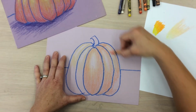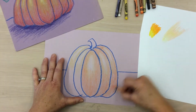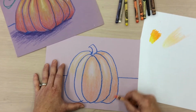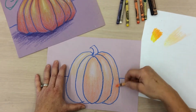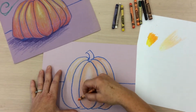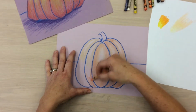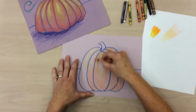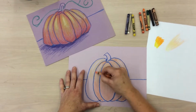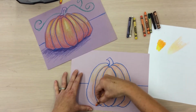So notice I'm coming in each section. Notice I'm holding my crayon not straight up and down like a point, like a pencil. I'm doing that shaded on the side of the crayon. It gives you a better shading motion. And then finish each section, kind of gradually working around and keep those lines.